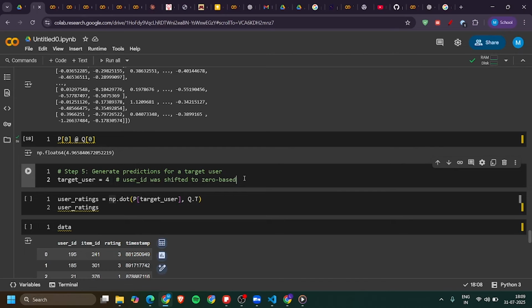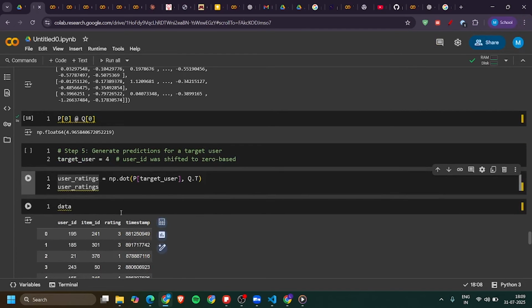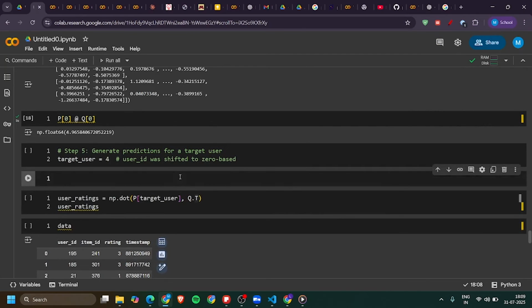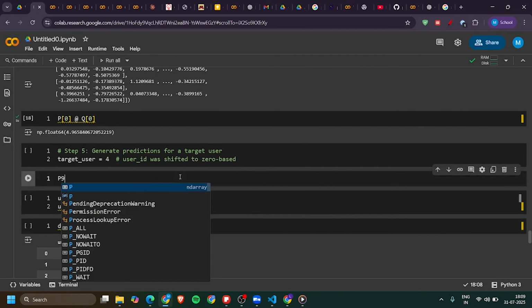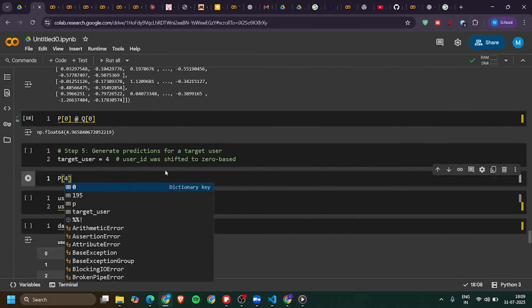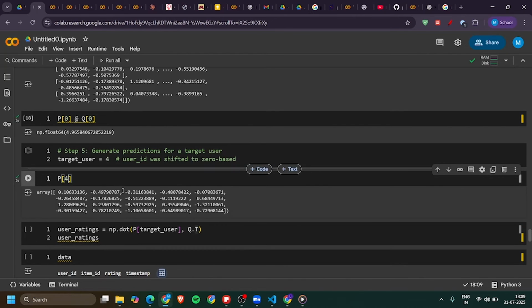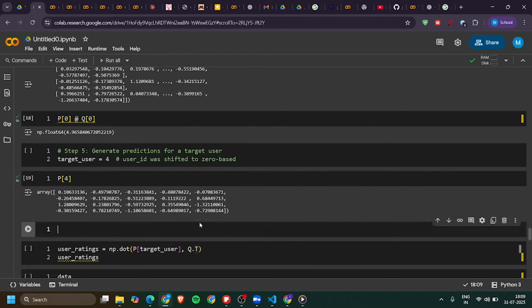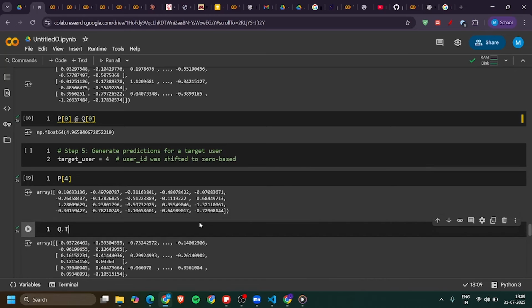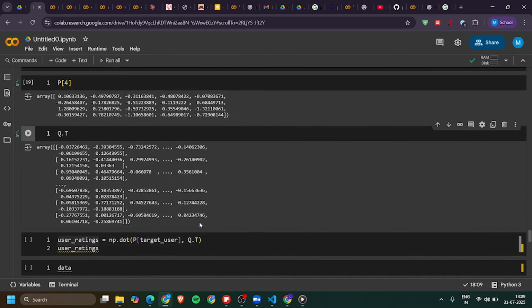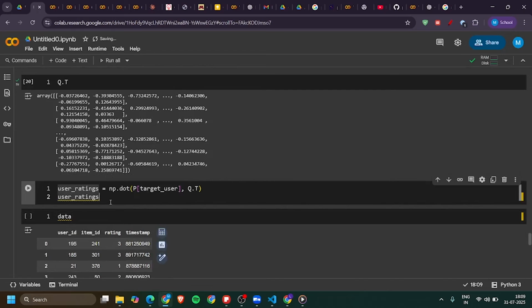Okay, in the original matrix, user id 5 was this guy. Now similarly, if I take p and I want the 4th one, like I got the 0th one here, I can get that. And this, this is a vector, I have to multiply with q transpose, right? So this q transpose is all the items, right? I can do the multiplication and I get all the user ratings. So this is the prediction of all the ratings the user might give. So this user might give what kind of rating to each movie, I'll get that.